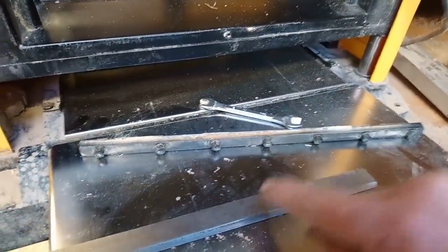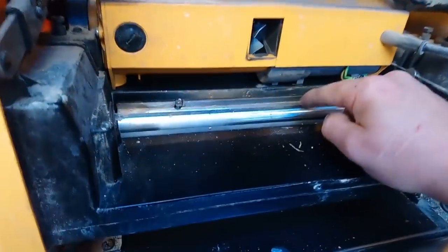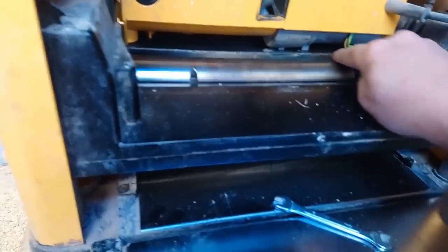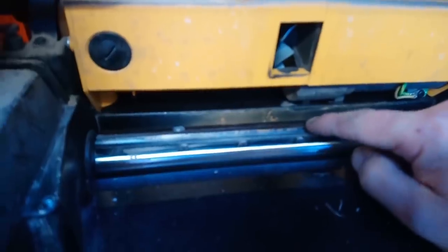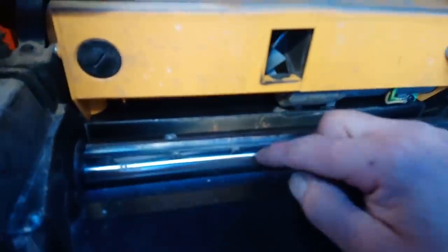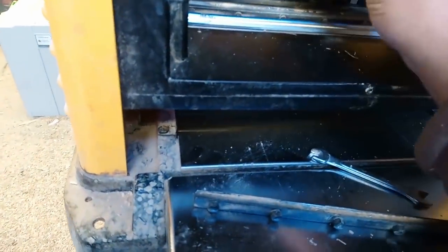I'm going to sharpen my planer blades. It's not technically challenging to get these blades out - the hardest bit is doing all these nuts up with a little spanner in there. The blade goes up against there - I've unplugged it. That's the bar that's locking it in and the cutter at the back there. You've got to tighten all these little nuts up all the way in.